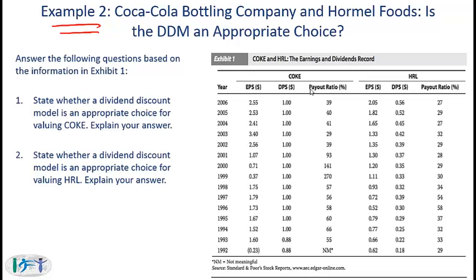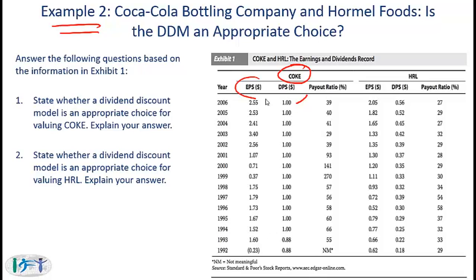So if you look at Coke, the dividend is quite consistent. So it's 0.88, 0.88, and then after that, it is consistently $1 per share. So a naive observer might decide to use the dividend discount model. But when you go back to what we just talked about, the dividend needs to bear an understandable and consistent relationship with the profits or profitability. And clearly that is not the case with Coke.